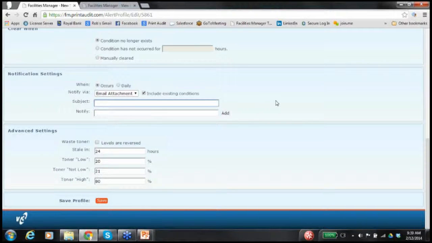And just as a side note, we not only have templated CSV exports, but we also have customizable CSV exports. So if you've got some proprietary back-end system that you're using, give us a call and let's work on a template that'll get that information into your system. Cool. Thanks, Rob.